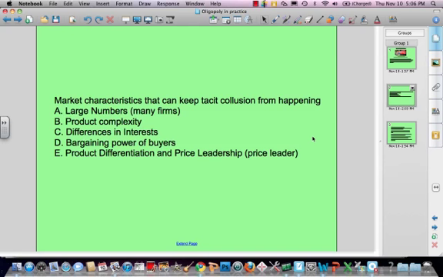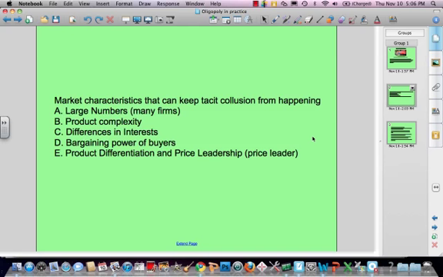Think about cell phone plans, texting plans, data plans. On top of that, throw in landline and DSL charges and other TV charges. So AT&T has a product called Uverse, and Verizon has a product, I don't remember what it's called. But those deliver TV. So the products and their pricing are very complex, and it would literally be hard for the competitors to keep up with each other and also to keep track of all the signaling that's going on. So that product complexity is inherently working against the idea of tacit collusion happening.